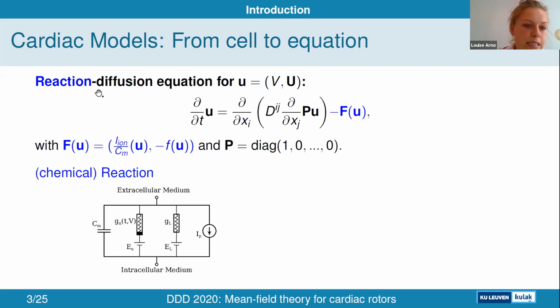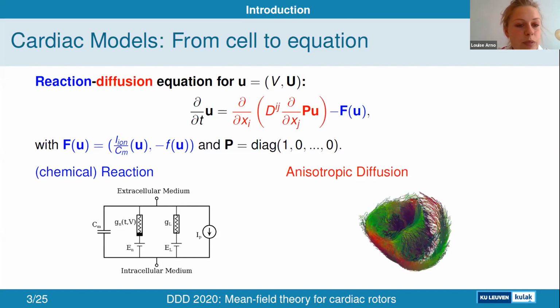Namely, the first part is the reaction part, which we see here in blue. And these are basically the same nonlinear ordinary differential equations that describe those chemical reactions or pandemics we know. But the meaning of these blue terms makes them hard equations, in the sense that, for example, Cm is the capacitance of such a myocyte.